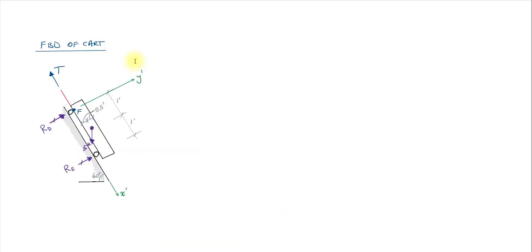So here's the free body diagram of this cart. I've kept the part that I am keeping, which is the cart itself, the weight of the cart, the reactions of the ground against the cart, R sub D and R sub E, and the 60-degree incline. I've gotten rid of the parts that I'm getting rid of, the hoist and everything else. And then at the cut surface, I have placed the internal force that is going to develop, which would be that tension right there. So I've got a nice free body. It's got all the dimensions I need. I can work with this, okay?